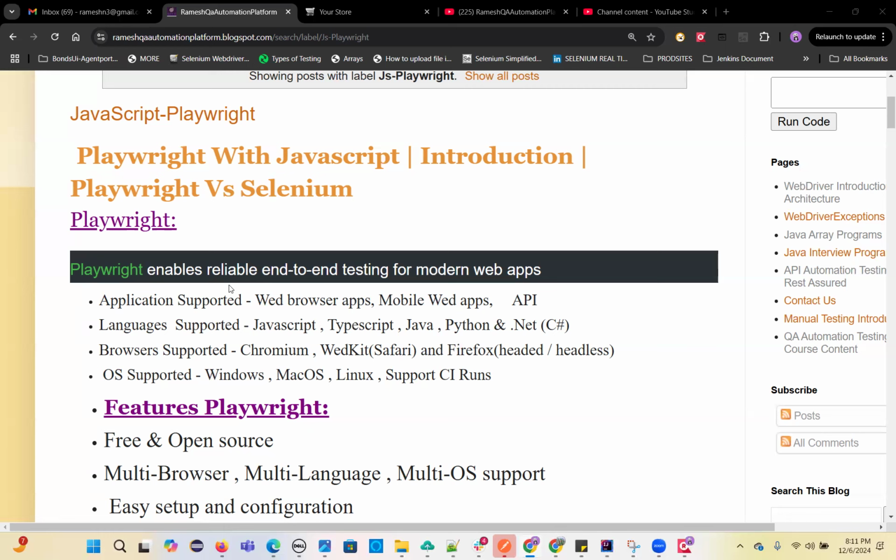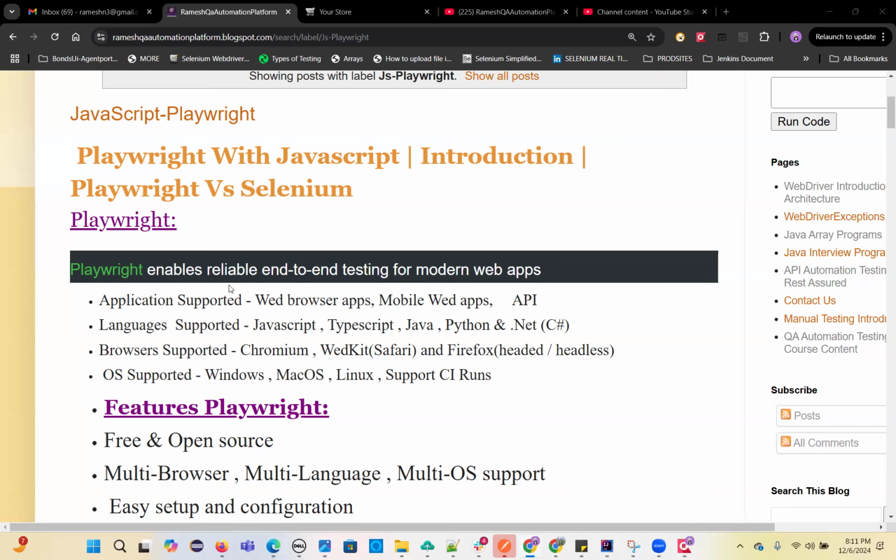It enables end-to-end testing for modern web applications, and also service-based testing, that is, API testing you can do with Playwright. This feature you don't have in Selenium, right? API testing you cannot do with Selenium.